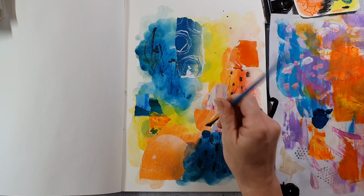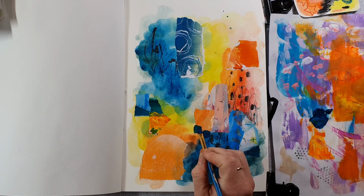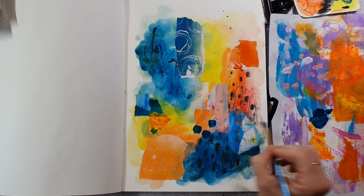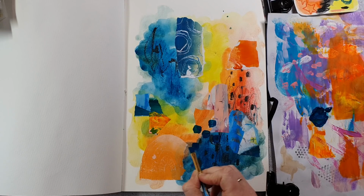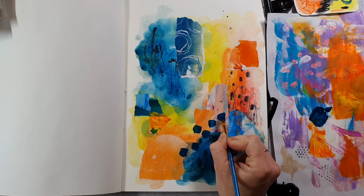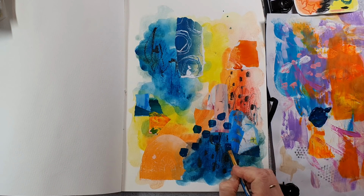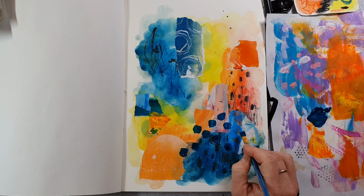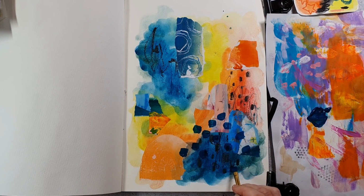I'm happy with the second layer with the collage papers, and now I'm playing with some acrylic paints. I enjoy creating layer over layer because it gives me a lot of depth and interest, and I also love the playful process. I'm always trying out a lot of painting styles and techniques because I adore so many things, but the one I always come back to is mixed media because of that playfulness, and it's really awesome.